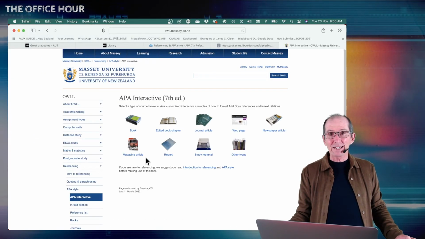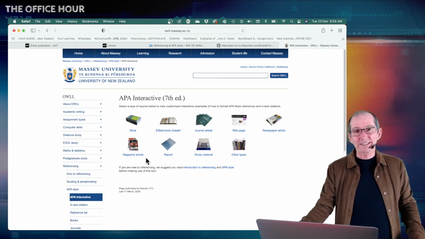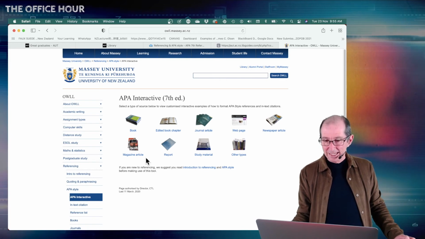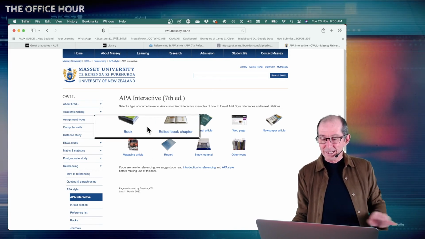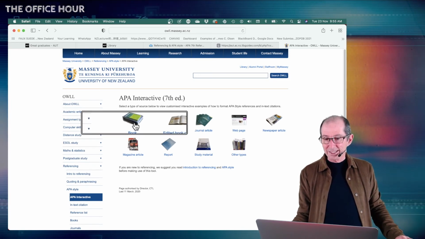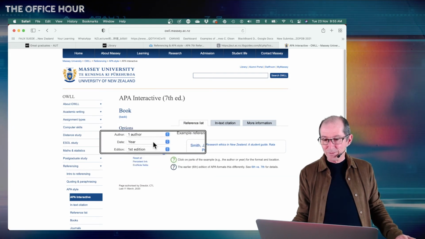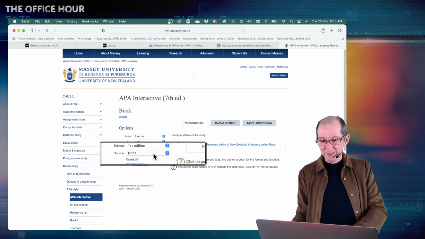Rather than a PDF, they've got an interactive, if you like, broken down in different sections. So for example, on the screen there, you can see the different kind of possibilities for referencing. There's one there for book. So I'm just going to click on that one. And it brings through all of the different options: one author, year, first edition, source, print.